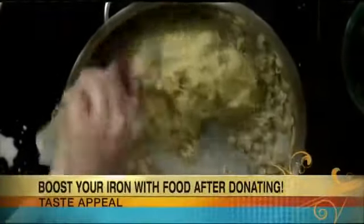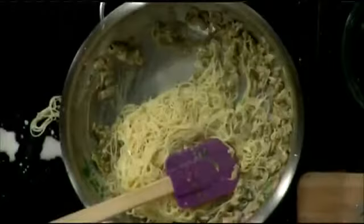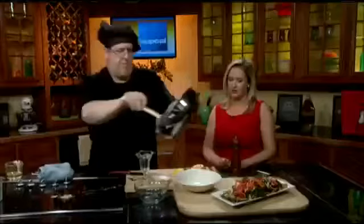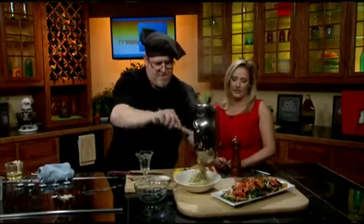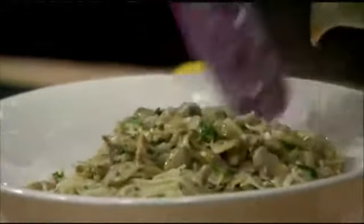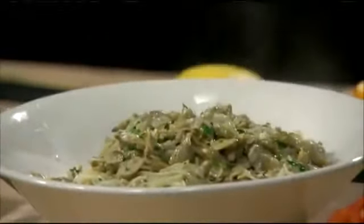And I mean, this is like a really quick, fast, easy dish. You could use minced garlic from a jar. Really, ingredients you can have right around. And then we're just going to plate it. Pasta in the bowl. Clams on top. Oh my goodness. And this is like a 5-star meal right here. It can be made in the convenience of your own home in just a few minutes.